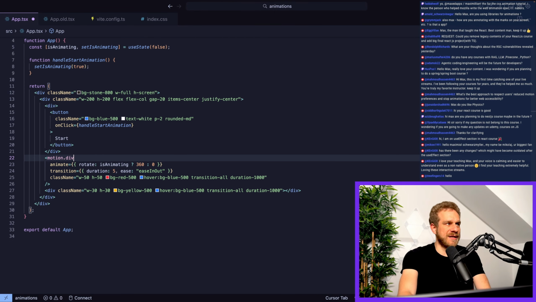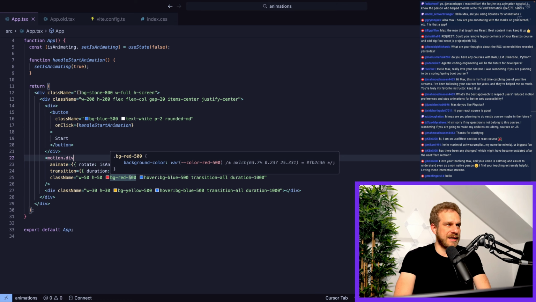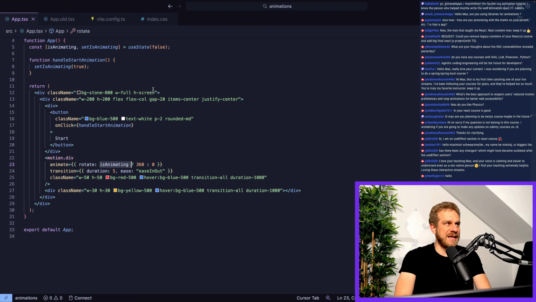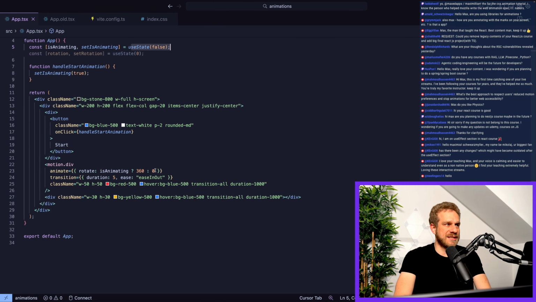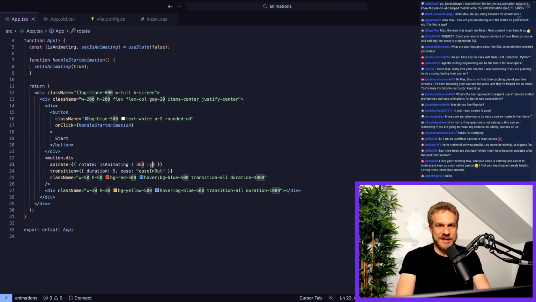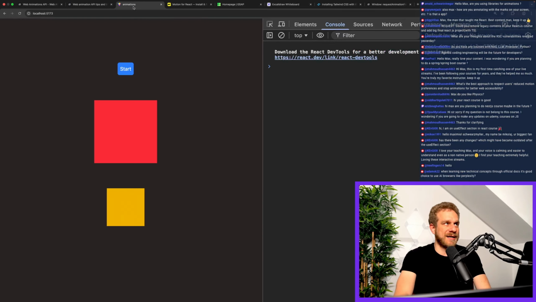Now, I'm not sure if initial is even important now. I don't think it is. Because that means if is animating is false, which it initially is, the rotation is 0. But if it's true, it's 360. And because it's a motion div and we're using the animate prop, that change will be animated with the settings for the transition we have here. At least that is my understanding.